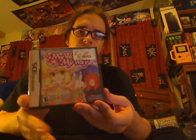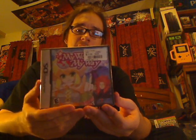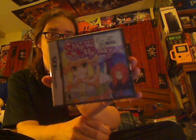But the main reason why I wanted it though was because this game basically went out of print, I think like less than a month after it came out. They basically stopped shipping copies out to stores, you couldn't get it anymore. And this game is by no means like an exceptional, awesome RPG from what I've read, but the prices on eBay for this are like $40 to $50. So when I checked GameStop.com and saw that there was a brand new $20 copy at one of my local GameStops, one of the few within 100 miles, I decided to run down and grab it. Because I have a feeling this is going to be very hard to get in the future. So that's My World, My Way.